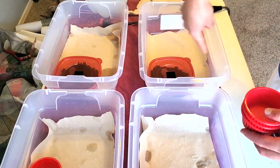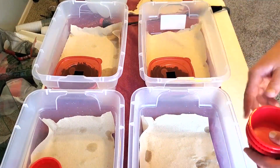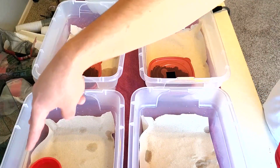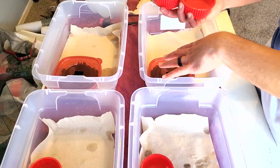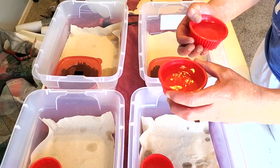And it'll be slightly less for the baby tubs because their humid boxes are 3 for $1. So it would actually be $2.60 for the baby tubs and $2.80 so far for the adult tubs. All right, now all the geckos that I'm setting up for today are all juvenile or adult, so I'm giving them all these adult cups from the dollar store.